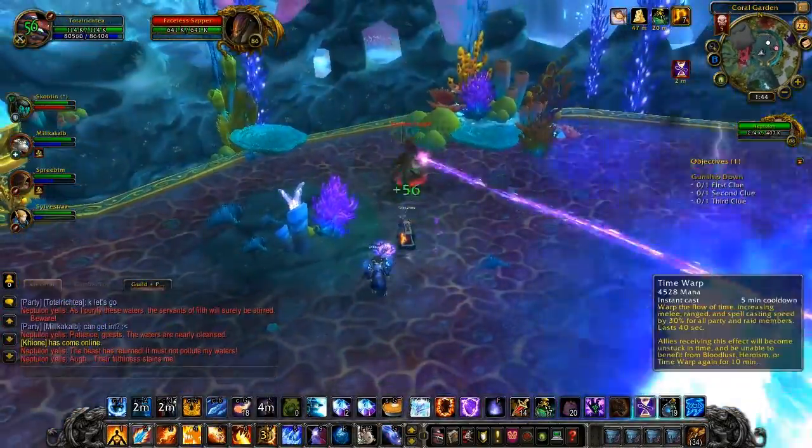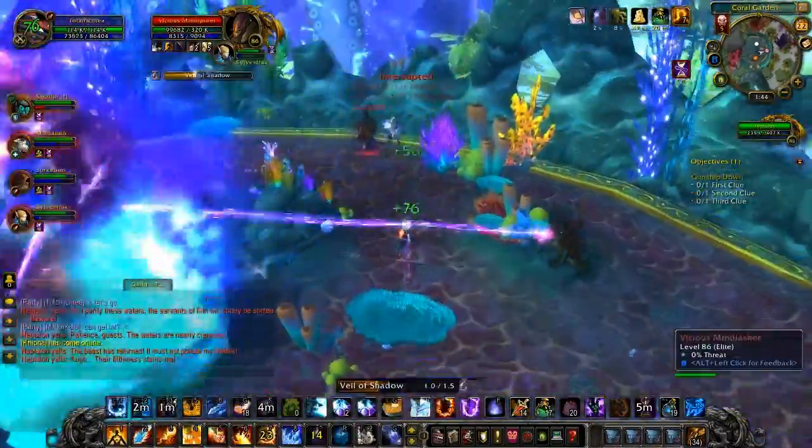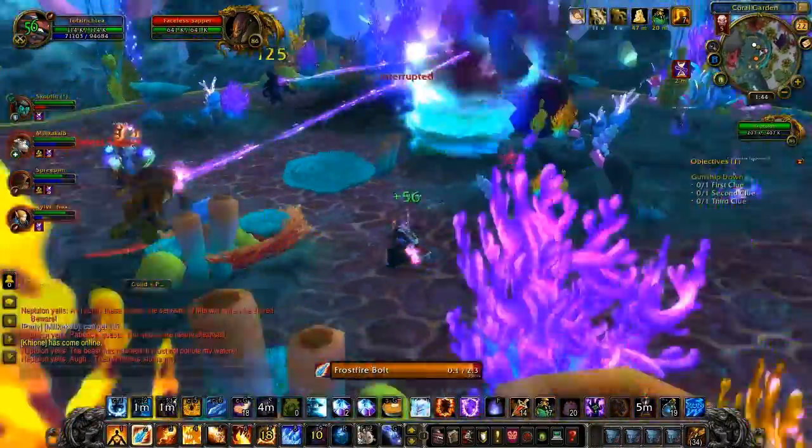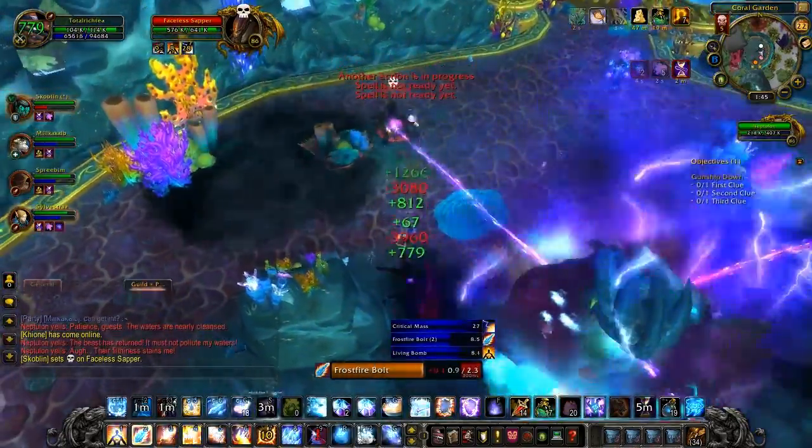He's going to predict some World Cup results. In the meantime, we need to bring down these channelers, and we're going to do it right this time. Or at least I think we are. We seem to be a little bit confused as to which one we're going to DPS. There we go, there's the mark. Okay, so bring that down.